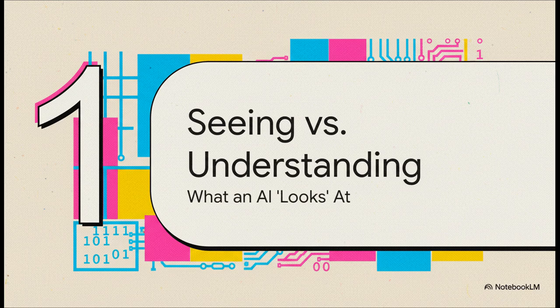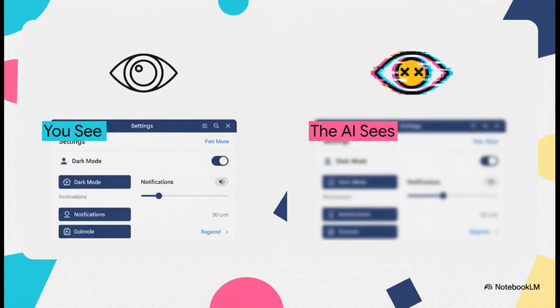Okay, so the first thing we've got to get our heads around is that an AI doesn't see your screen the way you and I do. There's this huge disconnect between its vision and ours, and it all starts the second it processes that image. And this slide right here, this gets to the heart of the very first problem. On the left, that's your beautiful pixel-perfect 4K screenshot. But on the right, that's often what the AI is actually working with.